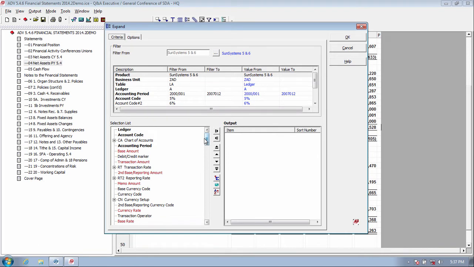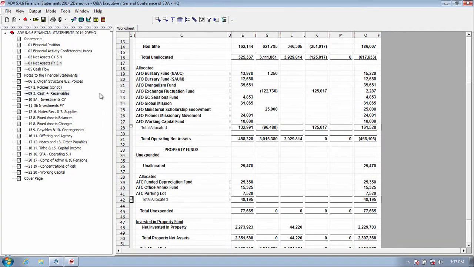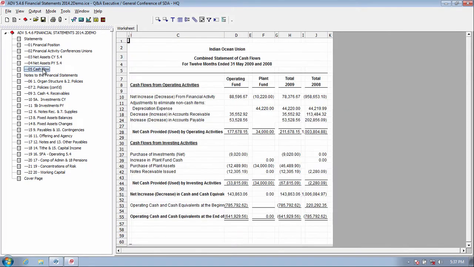criteria, function, name. Okay, so those expands are working right. There's no expands on that one. You'd see little E's. I happen to know where they are, so I can go to them fairly easily.